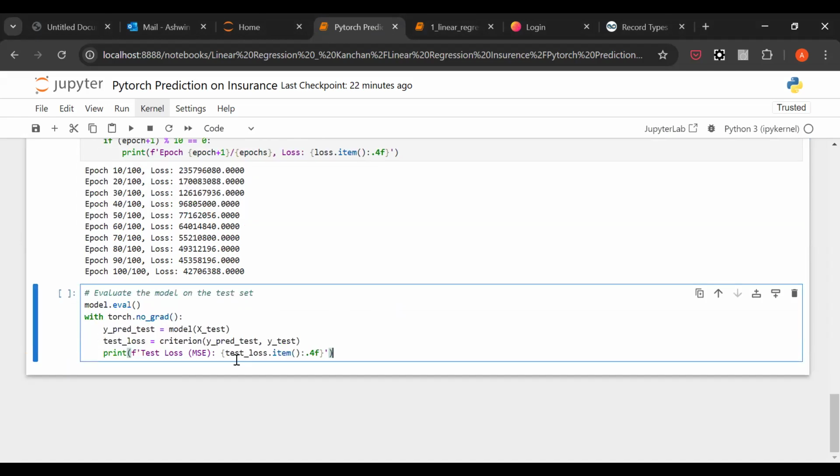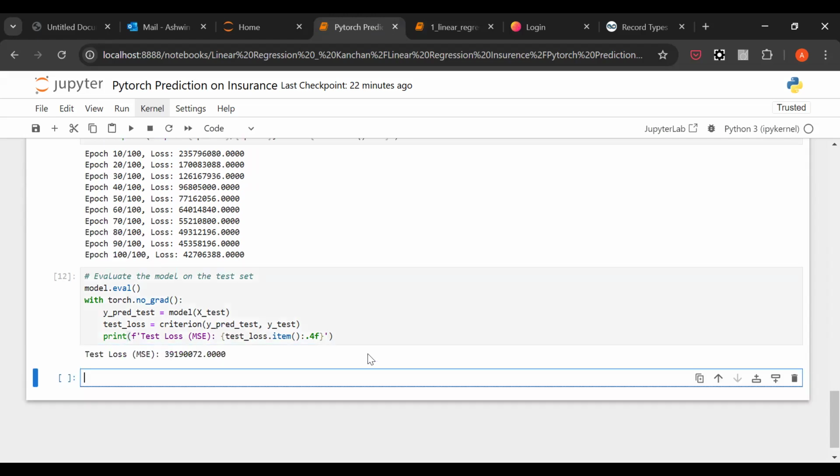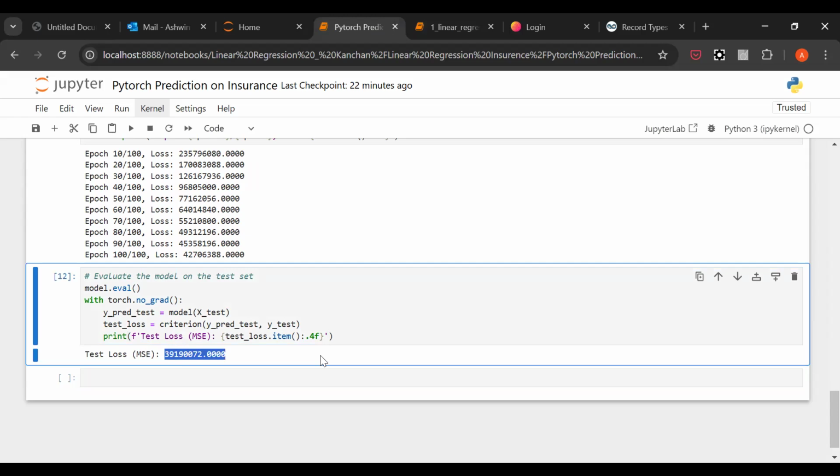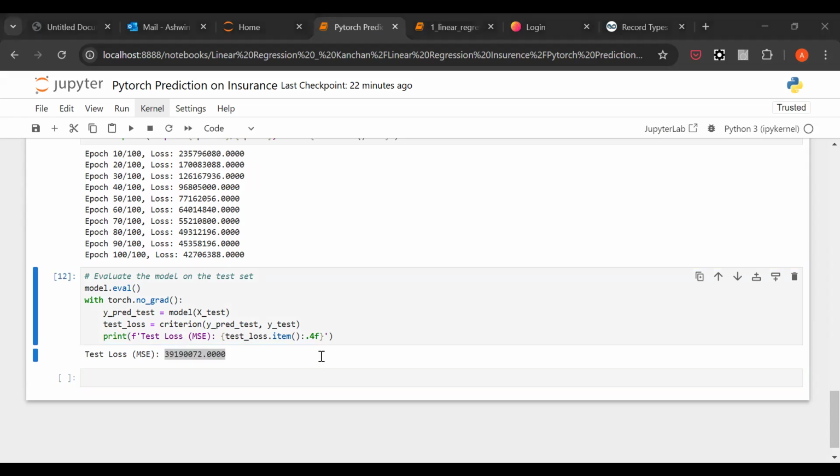Look at this, with torch.no_grad, y_predict_test. Okay, test_loss equals criterion of y_prediction_test and y_test, as per our last procedures we have seen. So we have to evaluate the loss. Look at this, test loss is 39. It's too much, right?